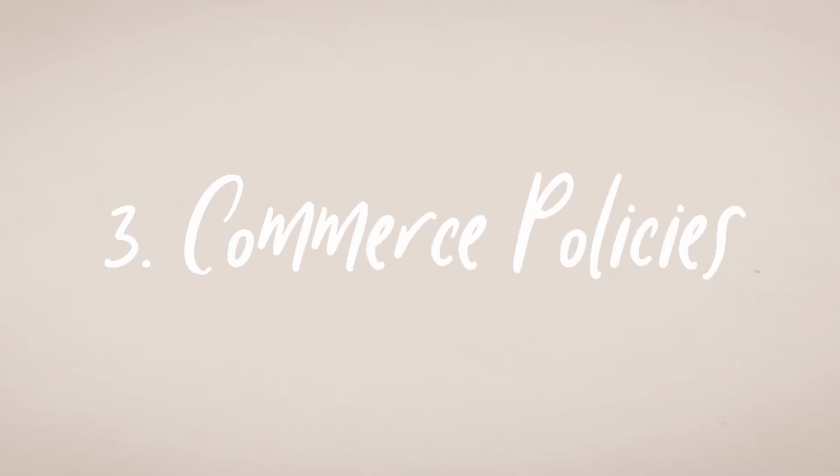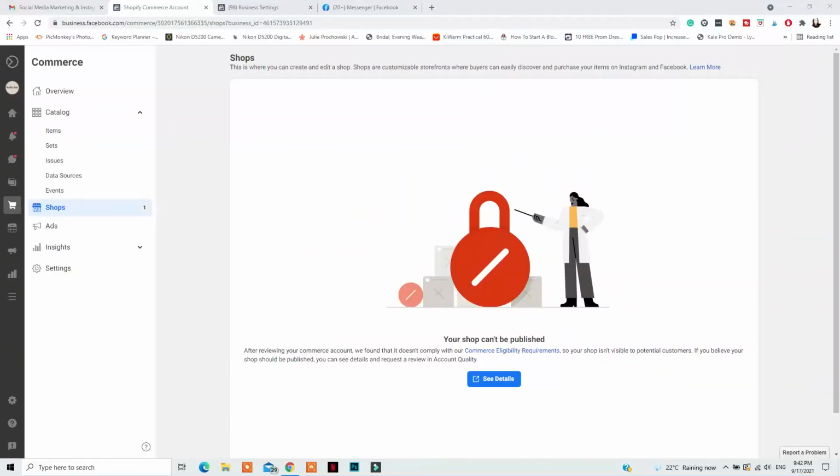And the third reason why your shop may have been stopped or disabled all of a sudden is the obvious change of regulations in the Facebook commerce policies that nobody at Facebook or Instagram even mentions, well, unless you have countless interactions with them anyway. These new requirements will prevent your shop from functioning and will show your shop as disabled even though it functioned properly before and you're not breaking any commerce policies.